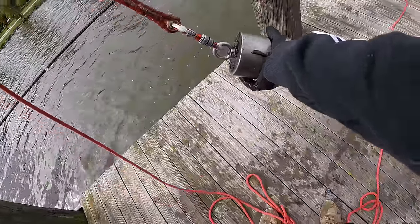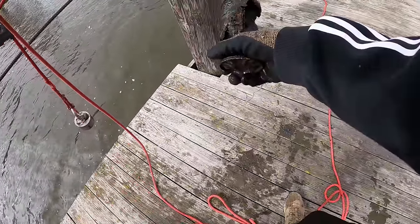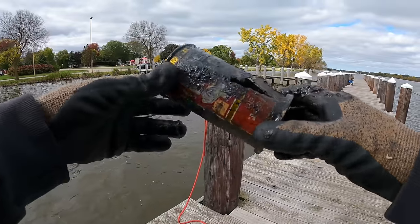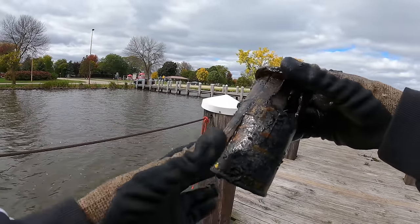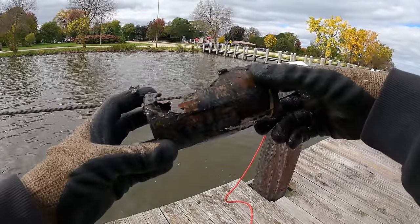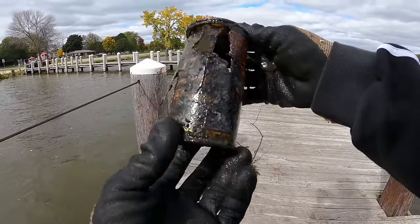Look at this. Check that one out, man. This one's at least more than just the can bottom or can top. We don't have a full can there, but check that one out, guys. What do we got? I think it's the old Budweiser. Holy cow, that sucker looks old. Wow, that one's definitely not shelf worthy.